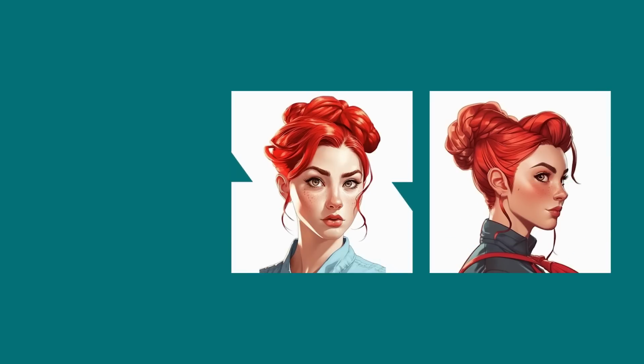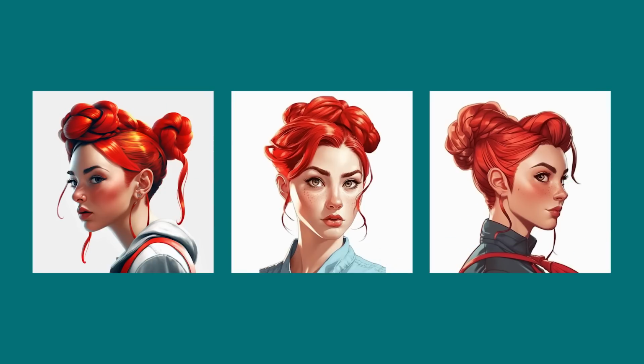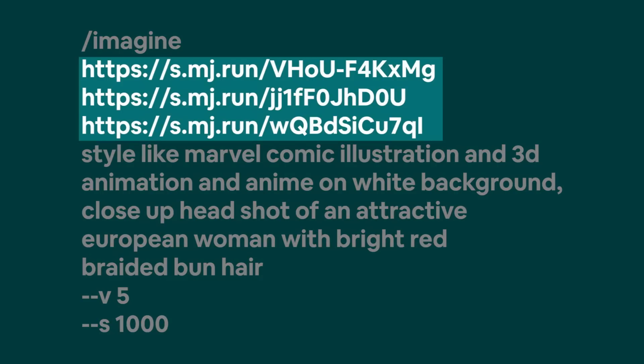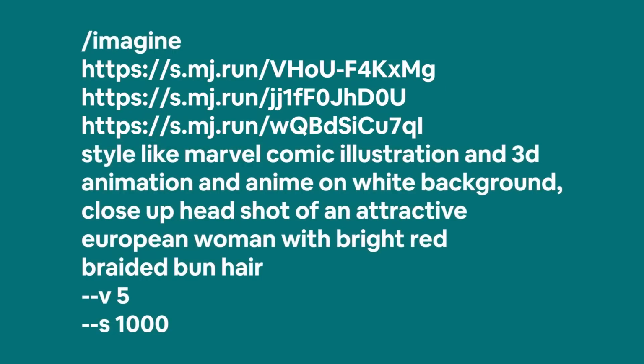So just to recap, here are the 3 image references that we're going to use. I made sure to pick slightly different styles and different poses. I'm going to repeat the very same prompt, except that I'm going to add our image references as image prompts. Imagine, and then we start off with our 3 image prompts, followed by the exact same prompt that we just used before. Technically, we could use the image weight parameter in order to control the influence that these image prompts have on our overall prompt. However, we're going to skip this part for now. I'll show you how that works a little later on.